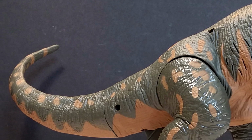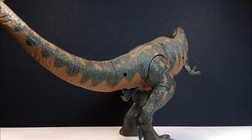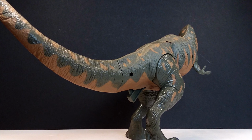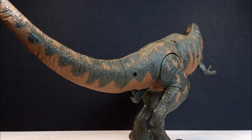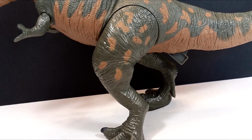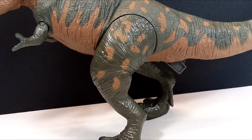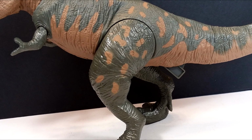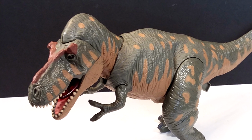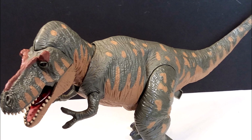But this T-Rex actually is quite appealing, I will say. Overall, as far as a larger version of the Terra by Battat Rex goes, I think it's quite nicely done. There are a few awkward looking areas, like the legs look a bit too long in general for the body, and the way that the leg connects for the articulation is a bit strange, I will also say that. But overall, I still feel like the figure is pretty appealing looking and has some much nicer detailing in it than the other Light and Sound figures did.